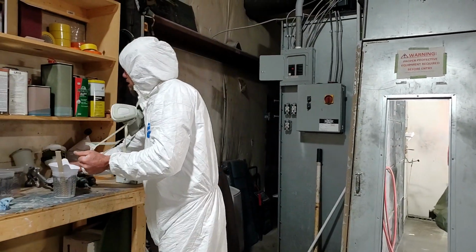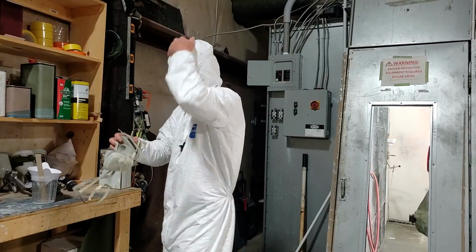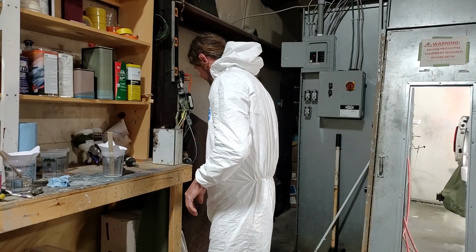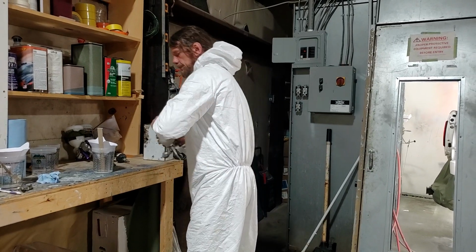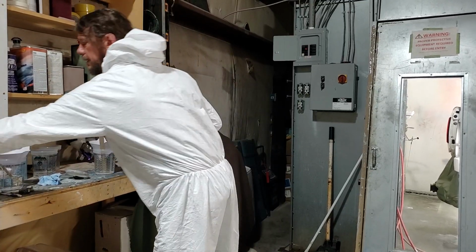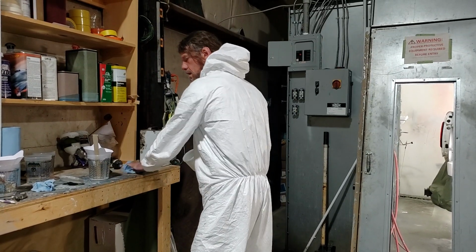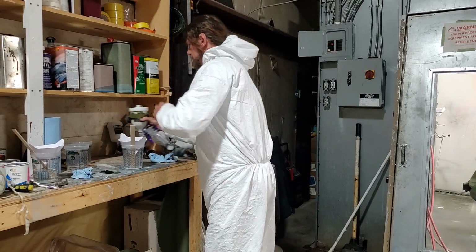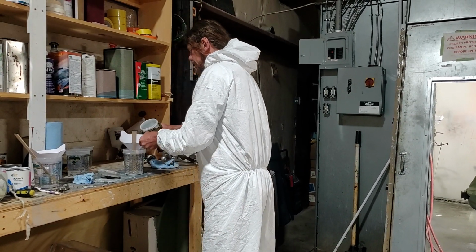I checked my pattern on my gun, and I'm not satisfied with that, so I'm going to have to put it in my clear gun. So excuse me real quick. I'm going to wipe it out real quick. Transfer this. Tell you what, I'll just pour it in here.